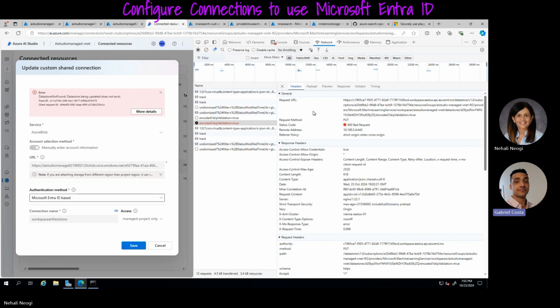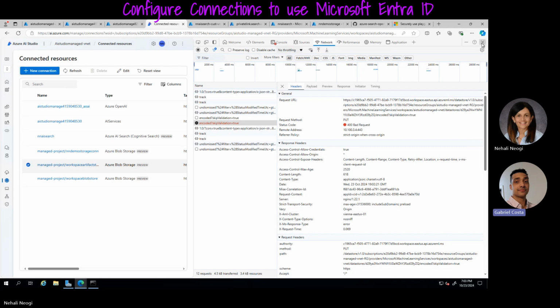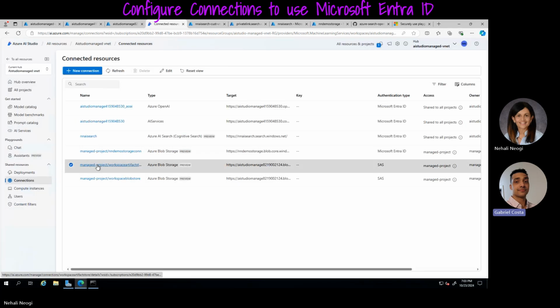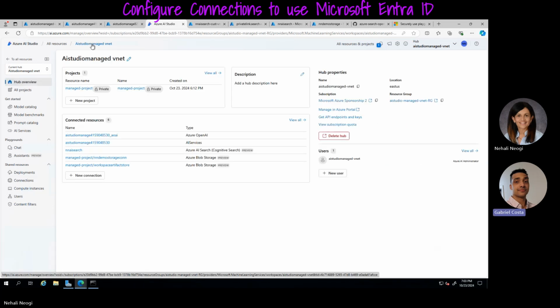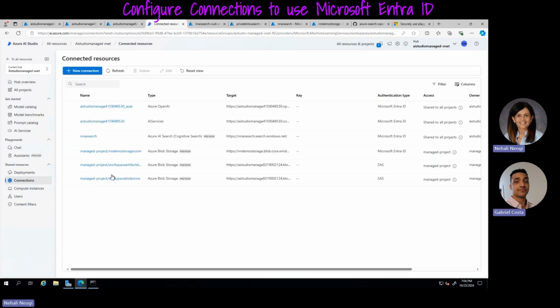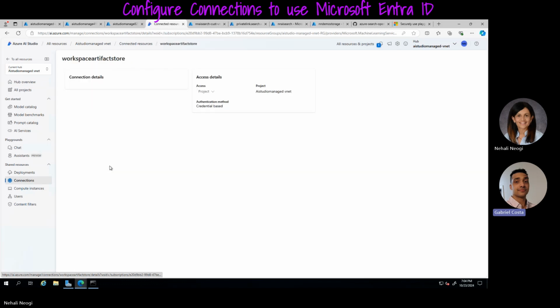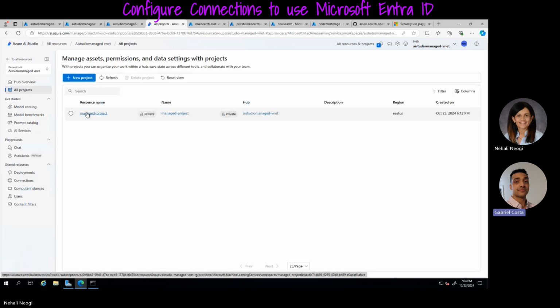Okay, that's good. You can close that out. Can you click on the actual project? Yeah, I want to see. Yeah, click on the blue link of the blob storage. Oh, you want to go to the connections? Sure. Okay, so it just mentions it's access based on the project. On the project connections, I swear, can you go to all projects here? Maybe. Yeah, let's go to the specific project.